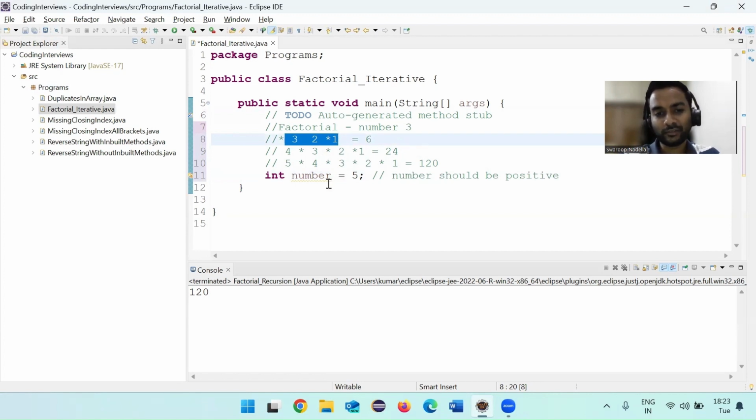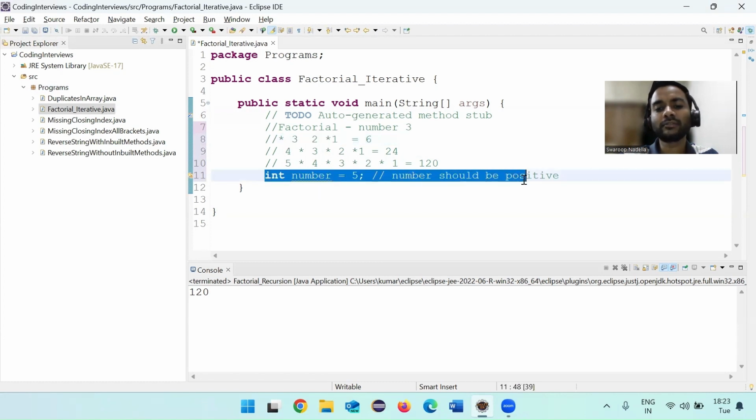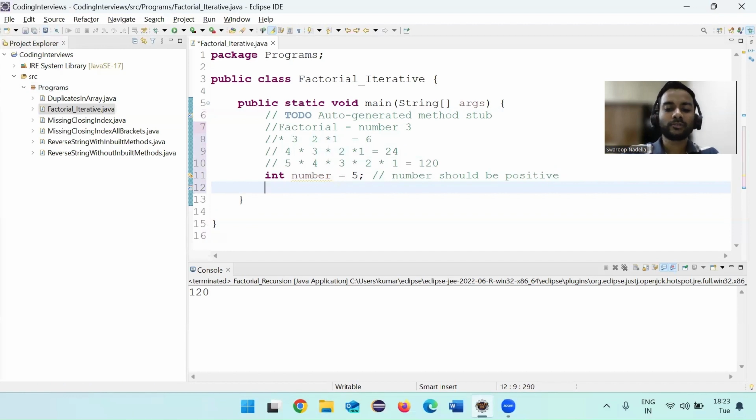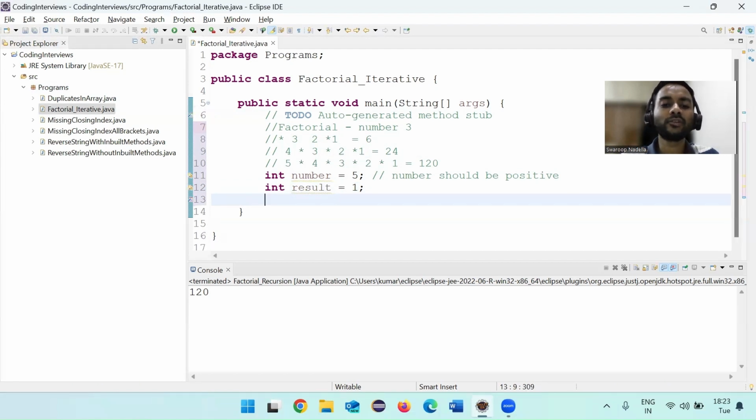That is the condition we should ensure while writing the factorial code. I want to store the result in a result variable, so let me take an integer variable result equal to 1.